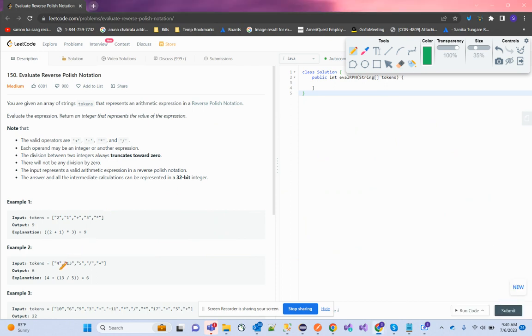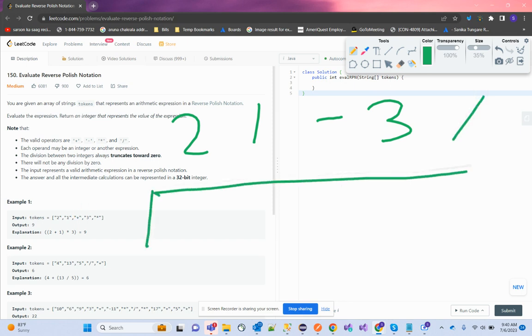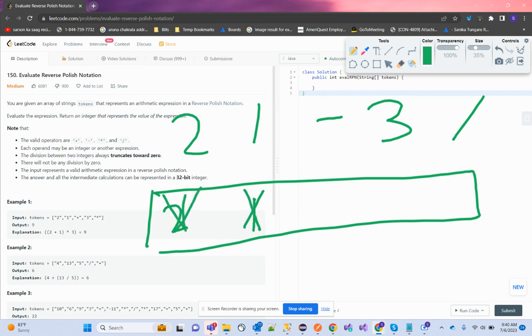Suppose there's a minus, like let's take this 2 1. I did a plus, right? Now I'll do minus a 3, and let's take division also. So this is a stack. I'm adding 2, I'm adding 1, and whenever there is a minus, again I'm going to pop it off and then subtract it. I'm going to subtract in the format of whatever is bigger. They have not written that you have to subtract from 1 minus 2, or from 2 minus 1. It's just simple valid maths we have to do. So 2 minus 1 becomes 1.